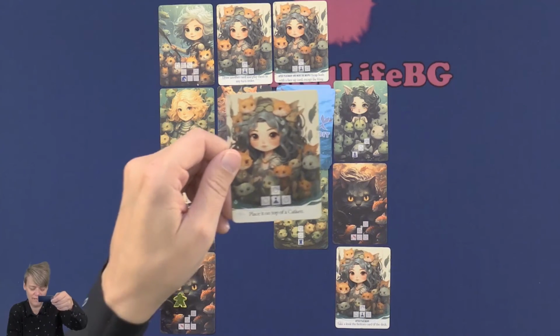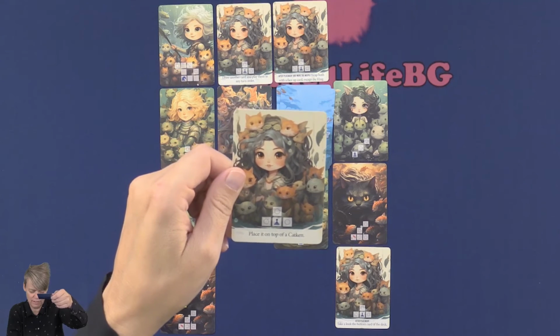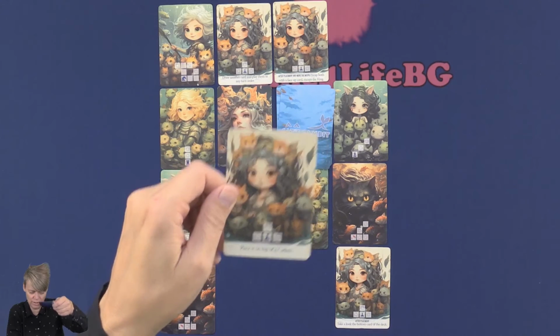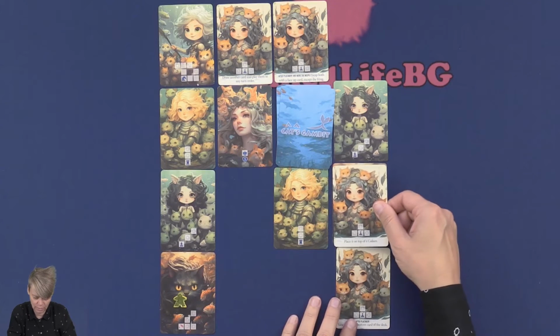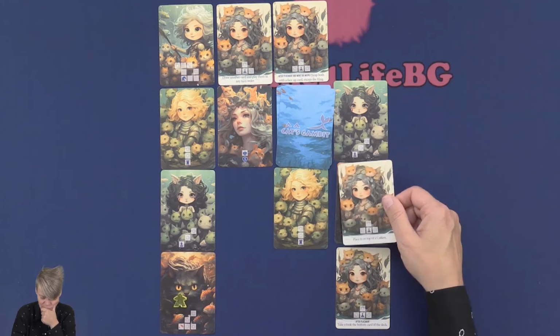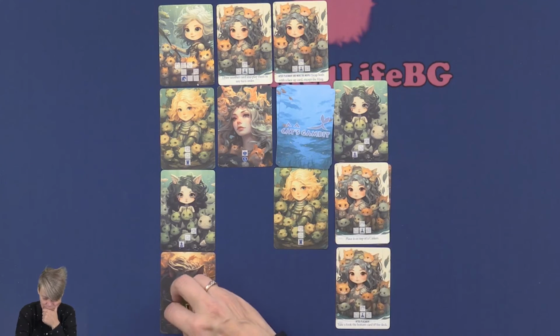Place it on top of a catkin card. I could place it on top of a catkin card. That would help us. This is the last one we have of these. So we could place it on top of this one. Then if we got a horse, we would be able to place it. But then we are losing some points if we do it. Yeah, I think I will.